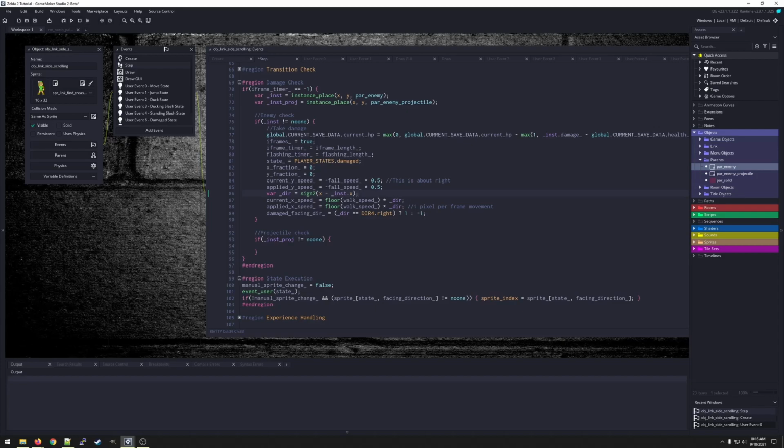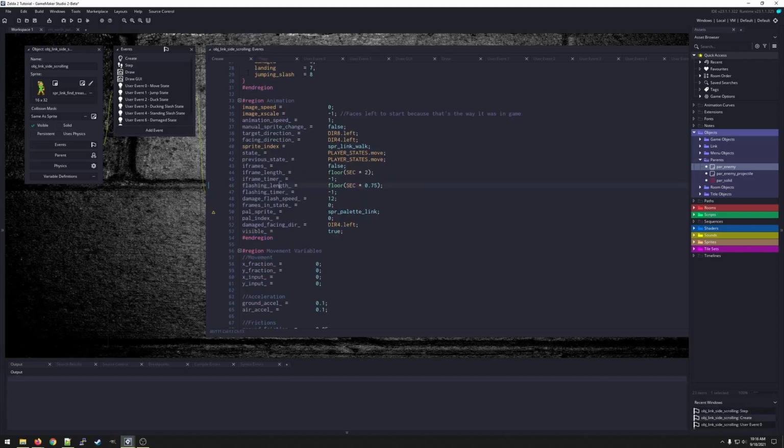Excuse me. Current X speed is equal to the floor of your walking speed times underscore direction. So basically, whatever your walk speed is times underscore dir. Why did I use floor? I don't know.